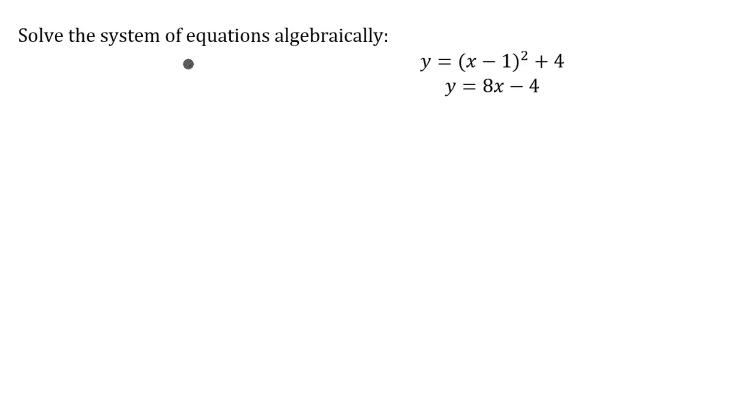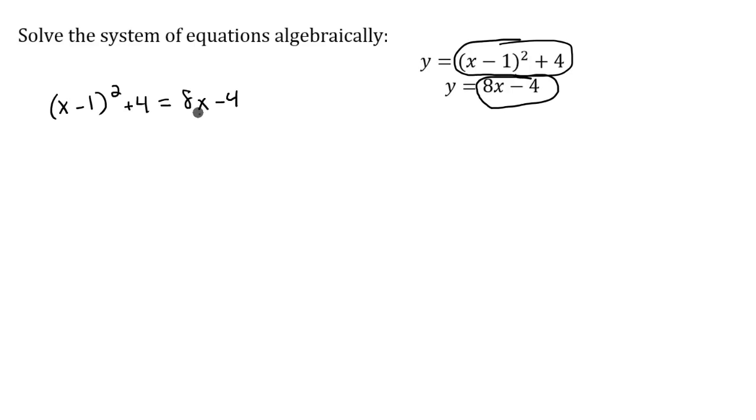The fourth question, we need to figure out a way to solve this algebraically. Now it's nice when we have our two equations both set equal to the same variable. When that happens, we can set the equations equal to each other. Because this part equals y, that means that this part also equals y. So there we go, they're both set equal to each other. Now we just need to get our x by itself on one side. So let's see what I can do. I have a binomial that's being squared here, so I could write that twice.